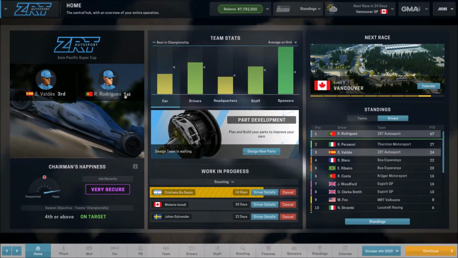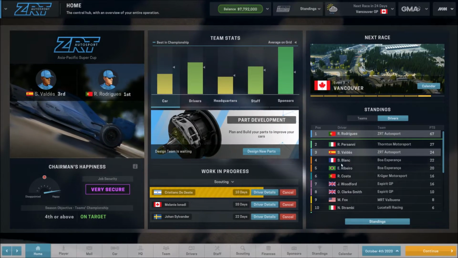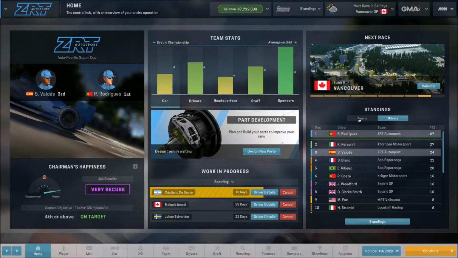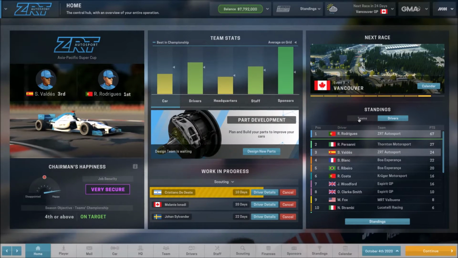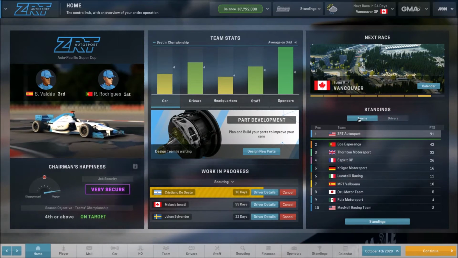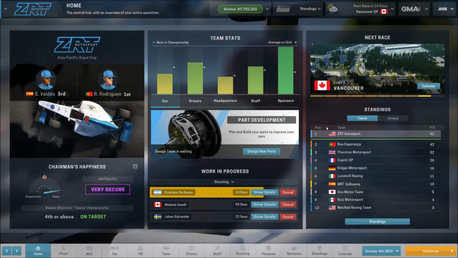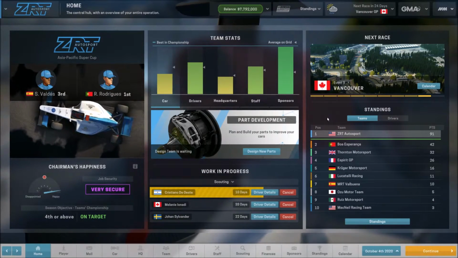In the driver standings, we are now first and third with Sergio within striking distance of second. It sure would be nice to sweep the first and second positions in the driver championship. And in the team standings, we are well ahead with everything in hand with 2 events left to go.